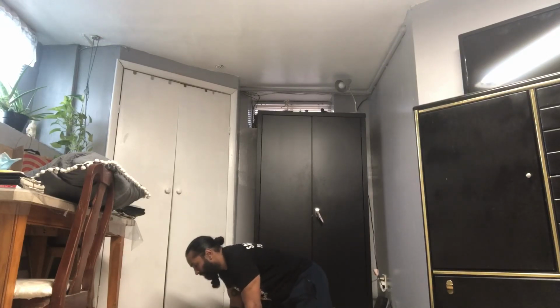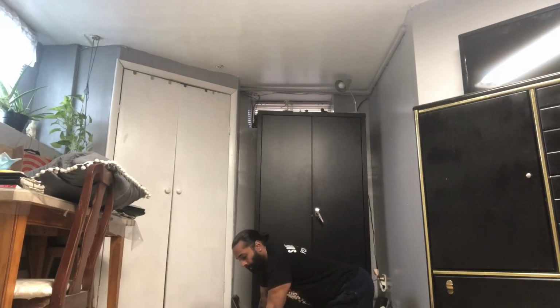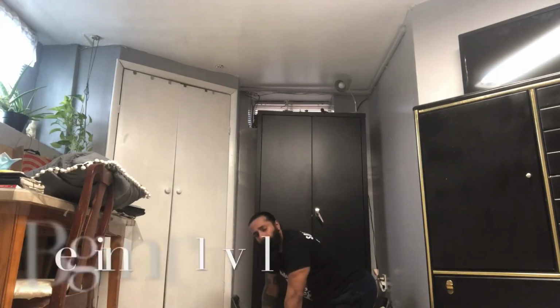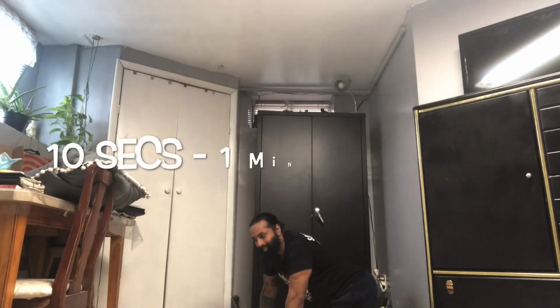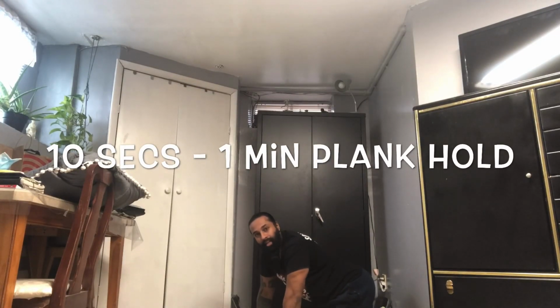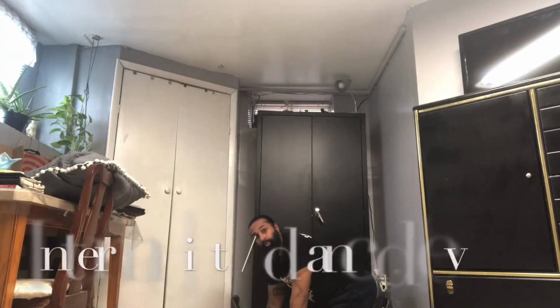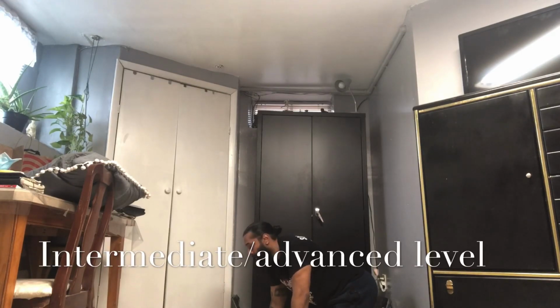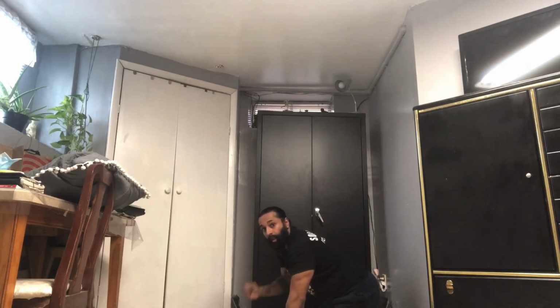But we're gonna be in plank position, right? If you're a beginner, you're gonna try and be in plank position. You're gonna try and go for like 10 seconds, 15, 30 seconds, whatever you can do. If that's relatively easy for you, then you're gonna stay in plank position and reach out and come back. Reach out and come back.